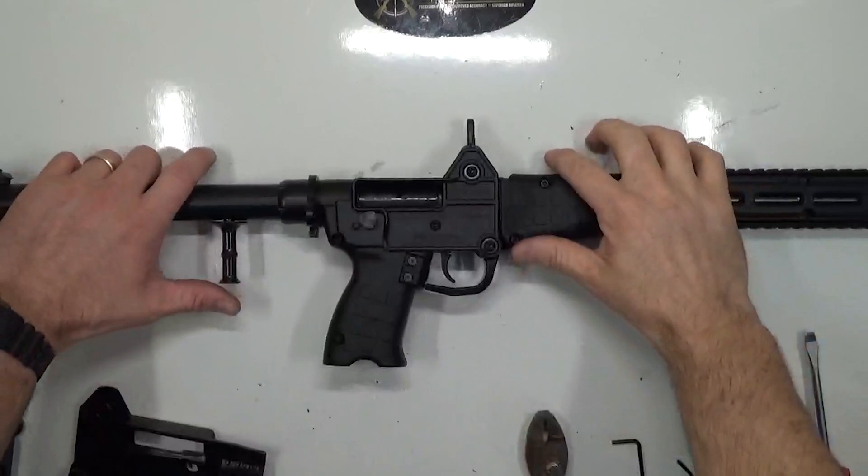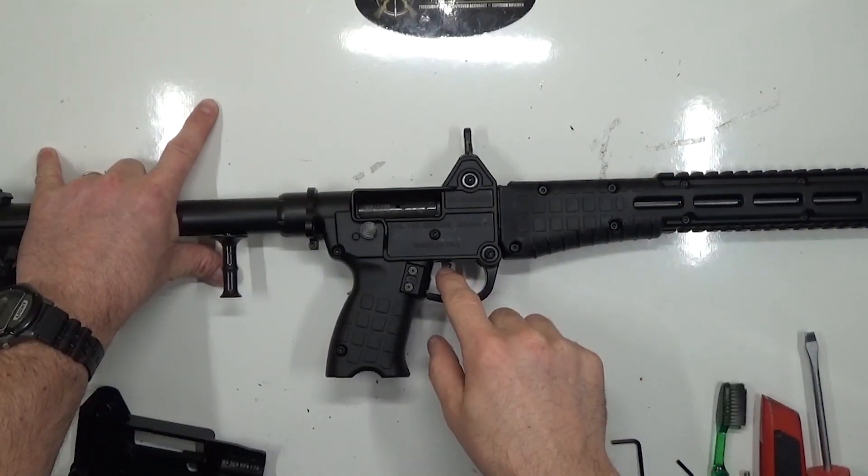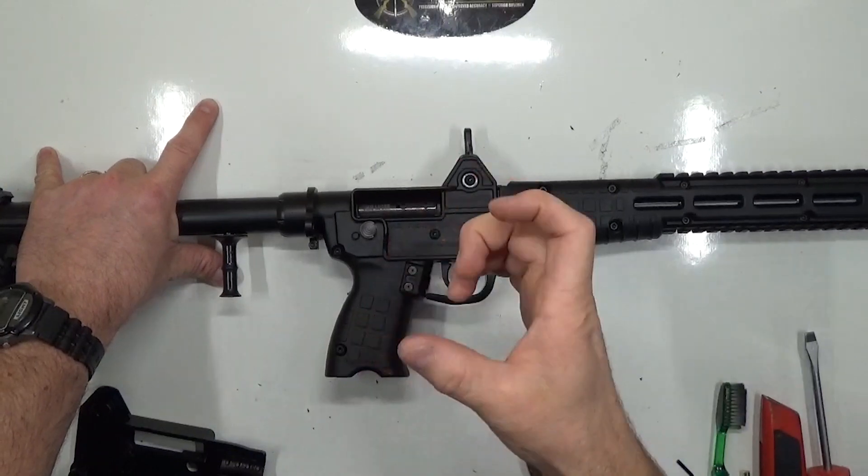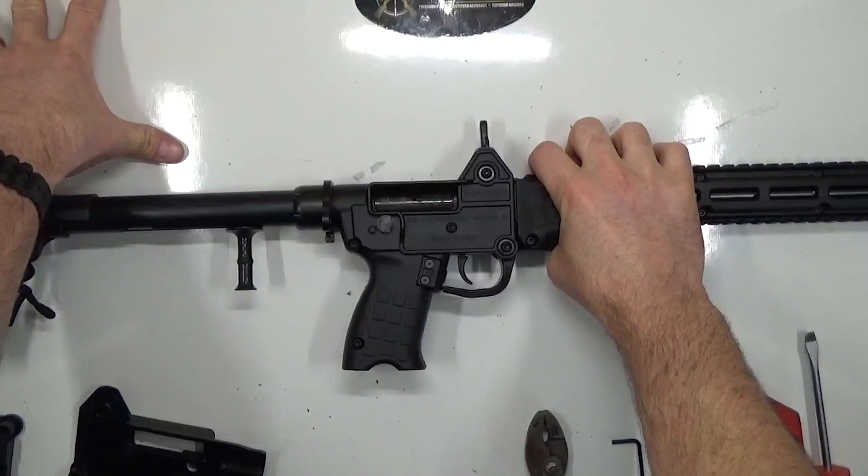Hey, I'm Carbo Brotherhood. As you know, we make a ton of stuff for the Kel-Tec Sub 2000 — the trigger guard, the aluminum trigger, the trigger spring kit to reduce your trigger pull, the single point sling mount, the double finger charging handle, and a number of other upgrades coming in the near future.